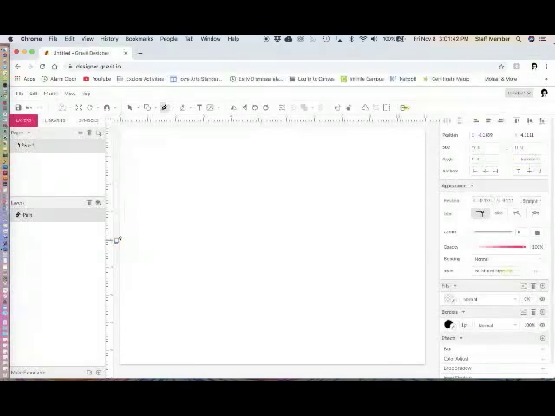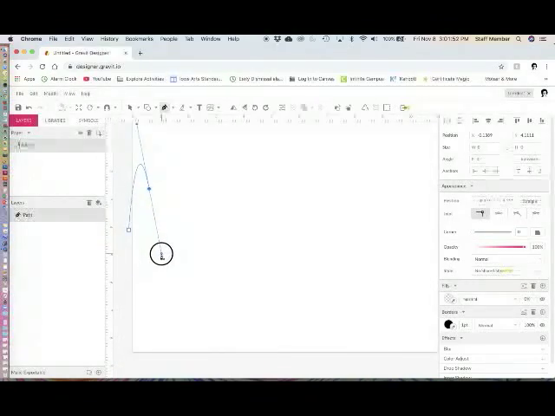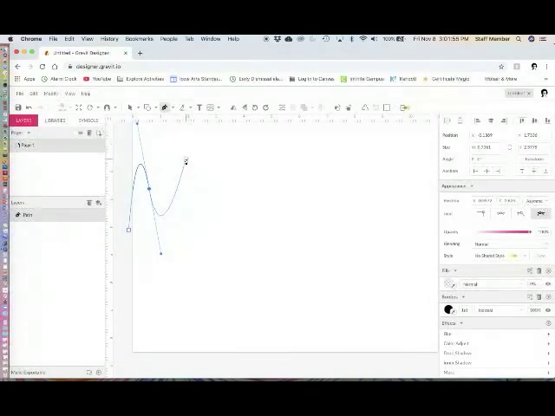So what I'm going to do is start here, and I'm going to click, and then I'm going to click and hold and drag, and that's how I can toggle these little handlebars around. Now if you remember, we want a variety of peaks. Now I'm not holding down, I'm just moving with my mouse pad. We want a variety of heights on our peaks, and we want a variety of depths on our valleys, and we also want some that are skinnier, some that are wider.